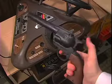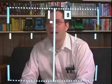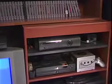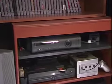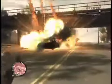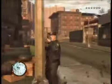Well, that's Pong for you. All these different consoles goes to show how such a simple game could become such a hot-selling franchise. I could see people thinking 30 years ago, wow, Pong, this is where it's at. It ain't gonna get any better than this. Now, what's this here? This Xbox 360? Some modern game system? I don't know. Maybe it has advanced graphics. Might even be in color. Let's check it out.